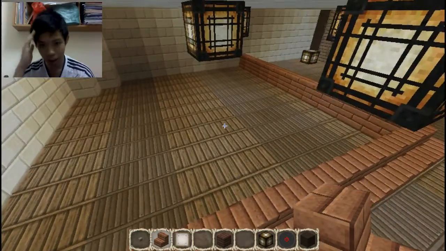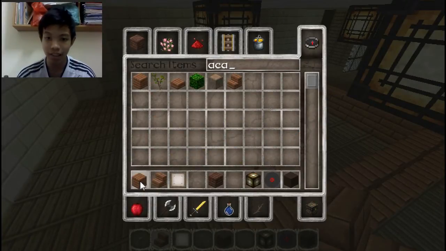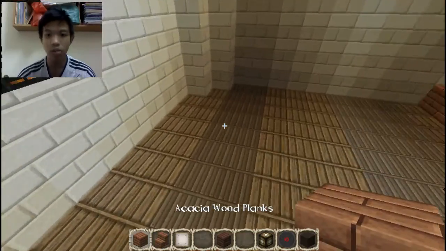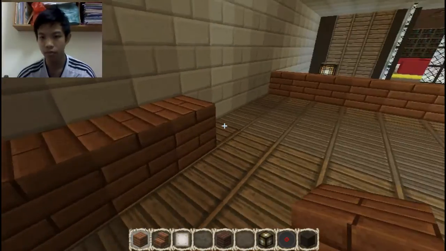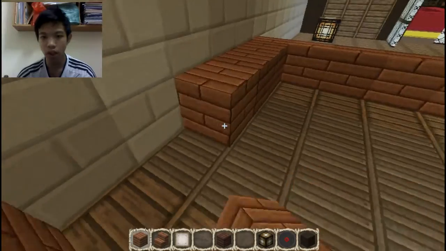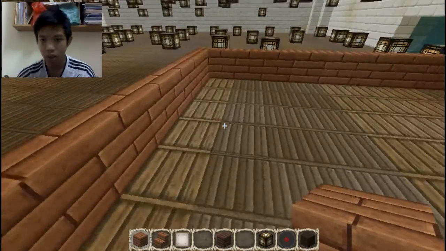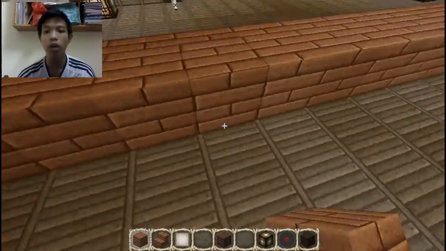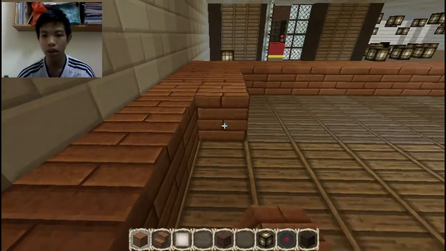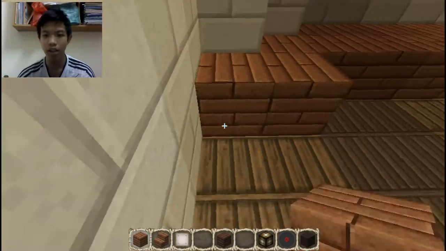Alright, so that's gonna be the basic setup. And now let's get our acacia wood planks and build this baby up. The floor's gonna be, I know, one block higher. It's gonna be okay. But since we are underground, the disadvantage we're gonna have is no window. No windows mean that we are gonna have a hard time when putting up something nice.